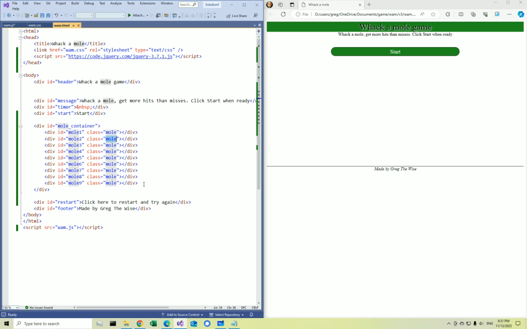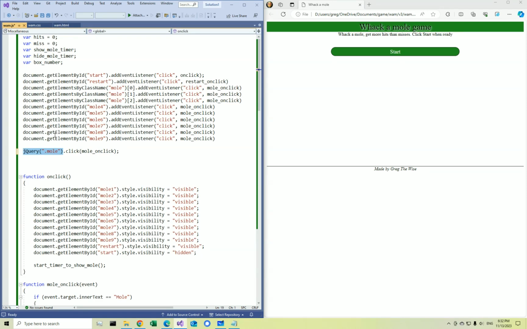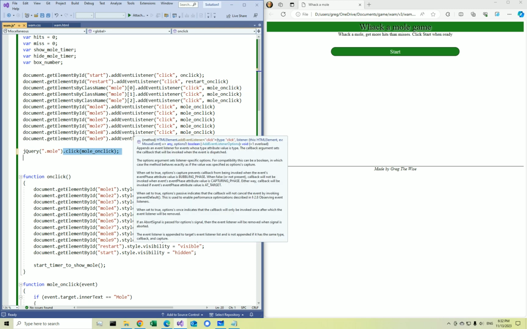See, they all have a class small, so all of these divs would be selected by this one statement. So we'll get all of them, and if we say dot click, on click, it will automatically set up an event listener for every one of our divs.